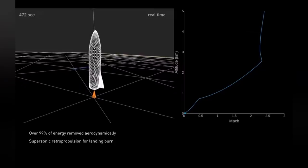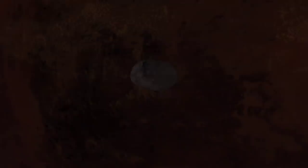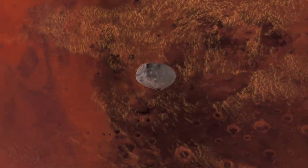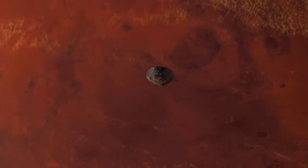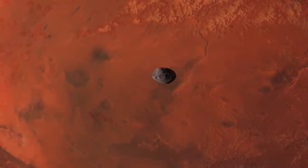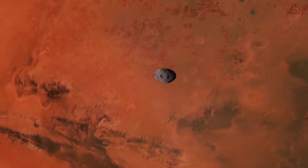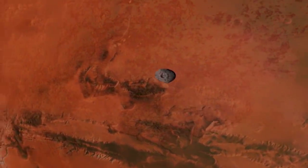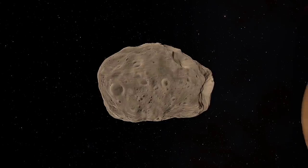In addition, the Martian surface is a bit devoid of the landing pads that we've had the luxury of setting Starship prototypes down on. So how do we get those there before Starship arrives? Well, the answers actually lie in this one unremarkable moon orbiting close to the surface of Mars — and that of course is Phobos. How does this little moon solve all of these problems? First of all, in terms of fuel — we're not certain.